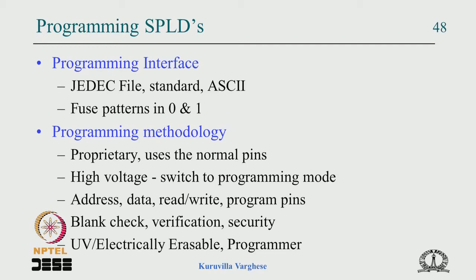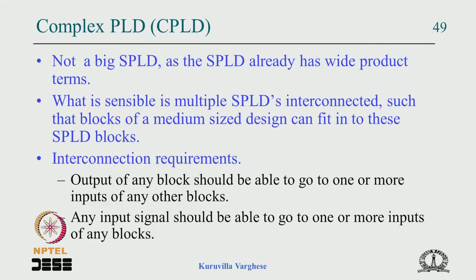So it cannot be programmed in circuit; it has to be programmed in a programmer, erased in a programmer, and then put onto the board. So essentially it means that you cannot use some packages which can be directly mounted onto the PCB if it needs to be reprogrammed. If it is one time programmable, the design is frozen, and the designer is sure about it, then it can be mounted on the PCB directly, there is no problem.